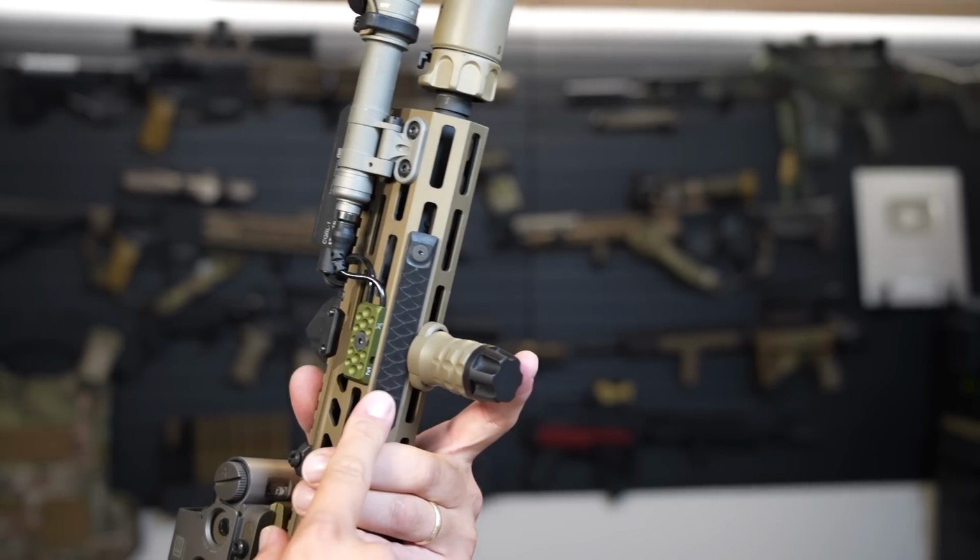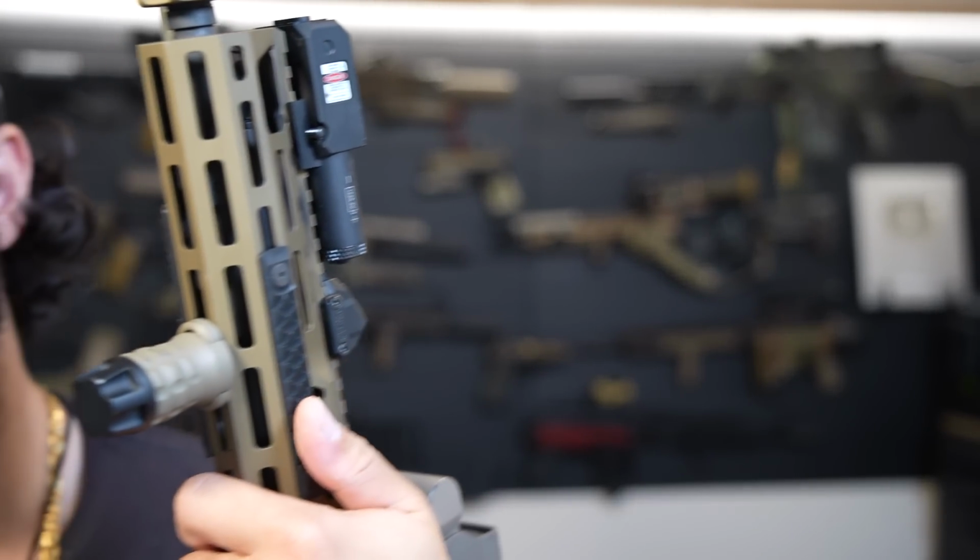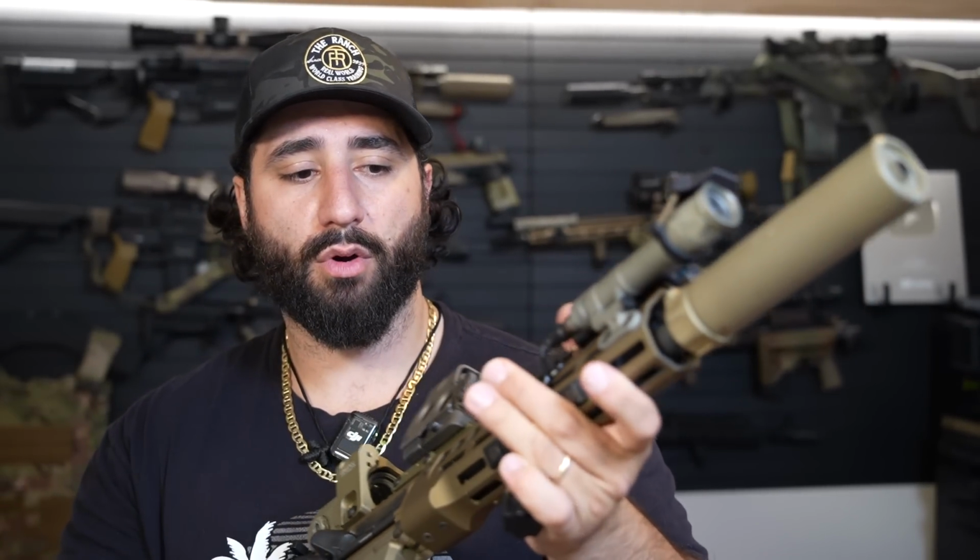I am running some rail scales in the Dragon on the bottoms, or I guess on the side and the bottom here. So it gives you just a little bit more grip if your hands are wet or dirty.